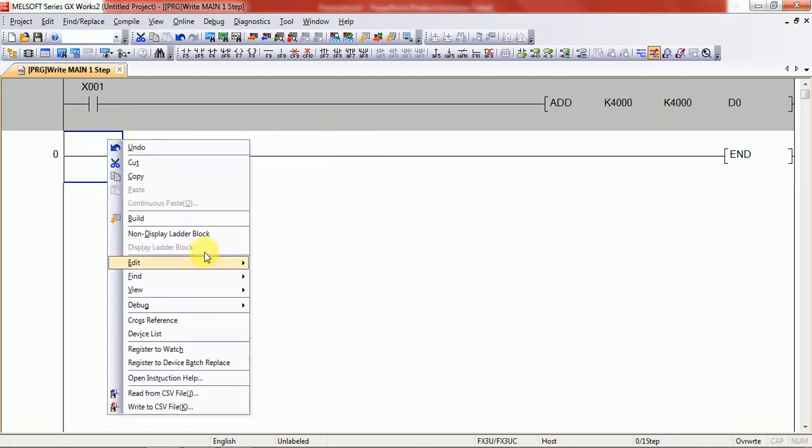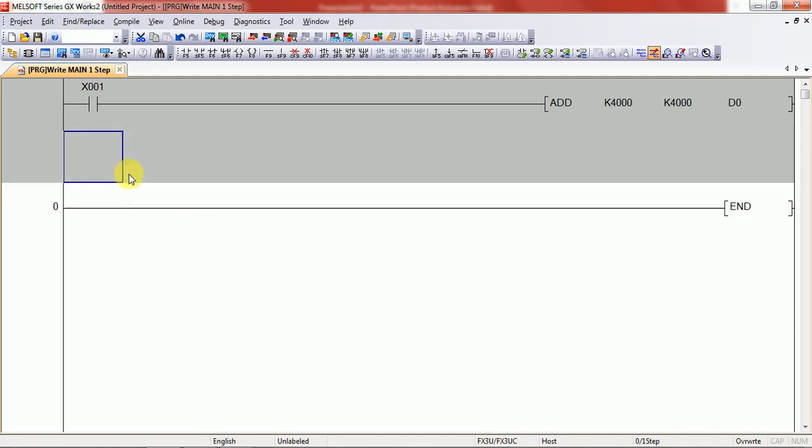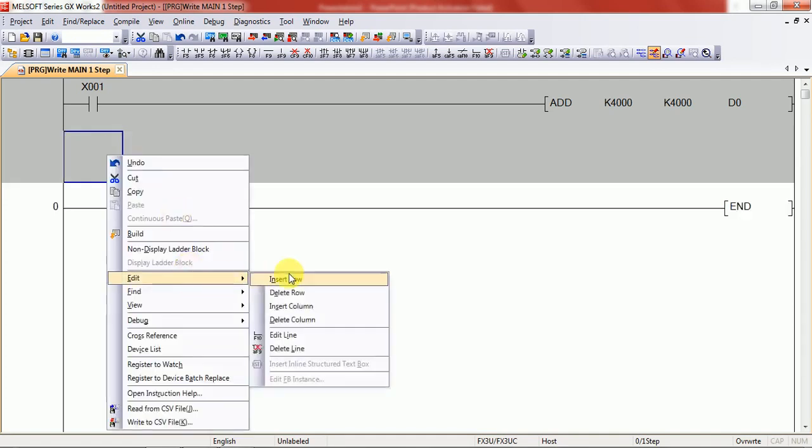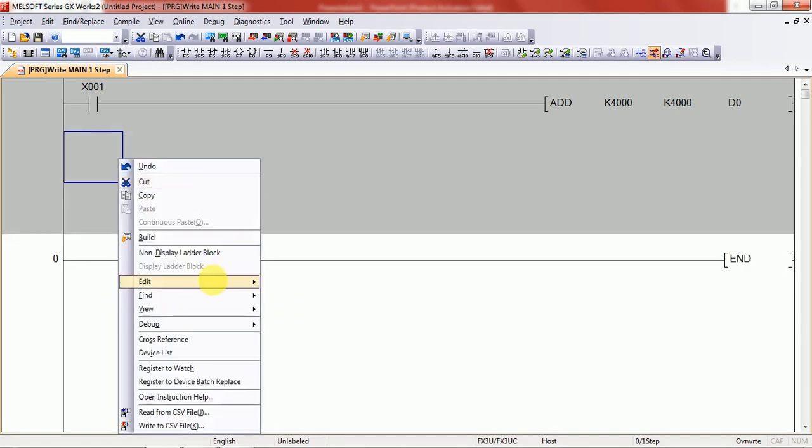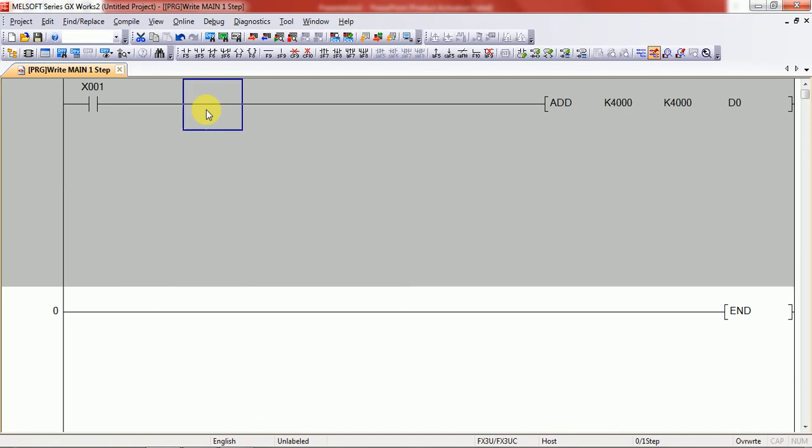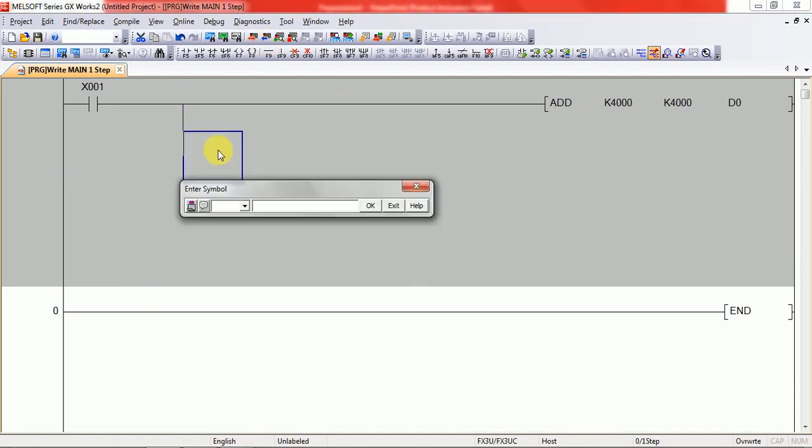Add more rows for other commands. Okay, and use a vertical line and SUB for subtraction, and same K4000 as our 16-bit data, and D1 will be the result.